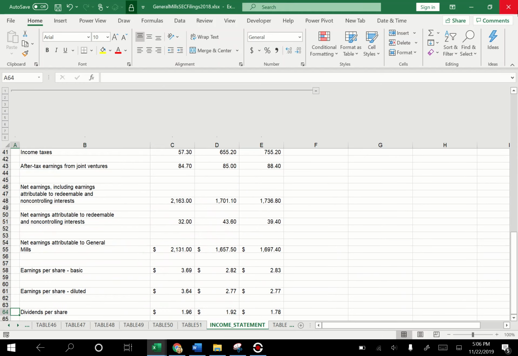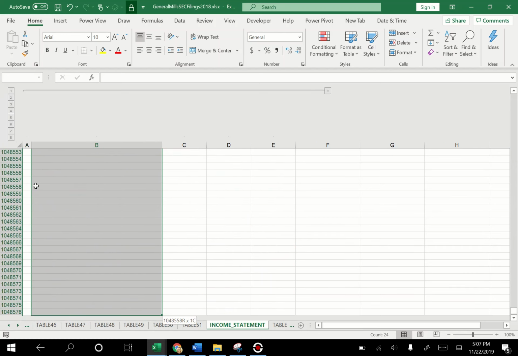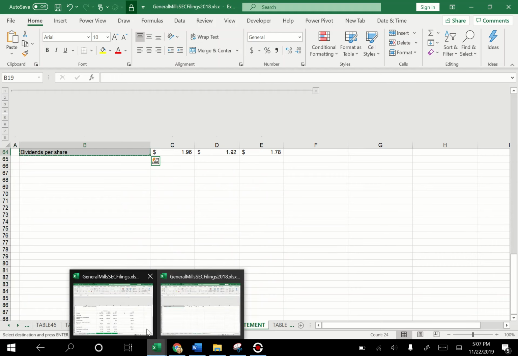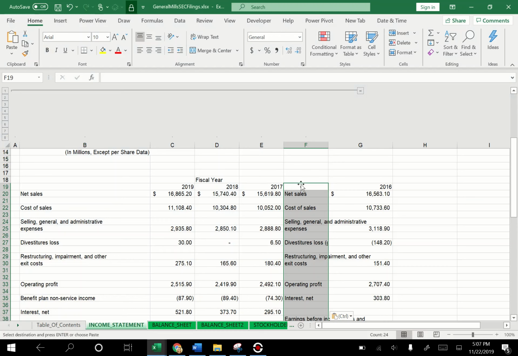Let's try this again. So we need this. Control Shift. Copy. I'm going to paste in that same place, and then I can go through and see where my information needs to go. I hope that makes sense.